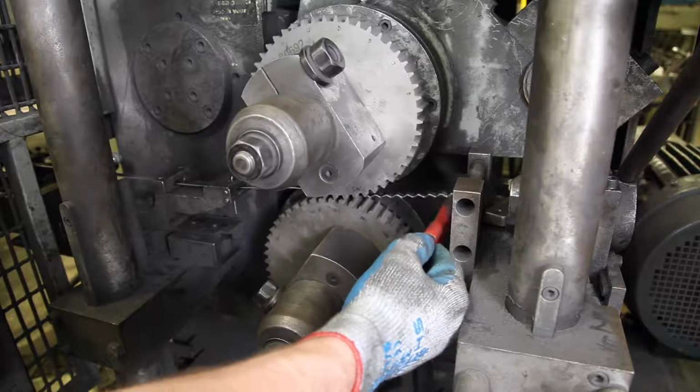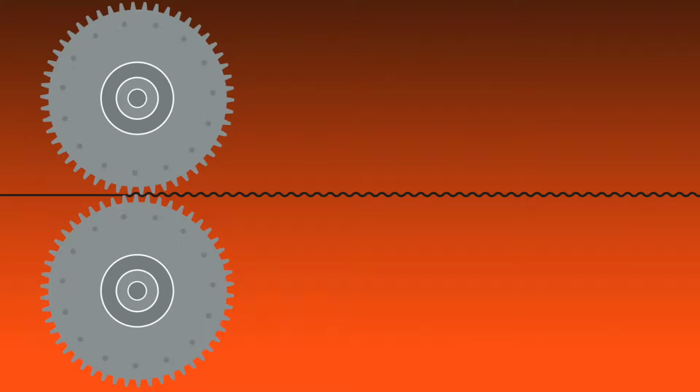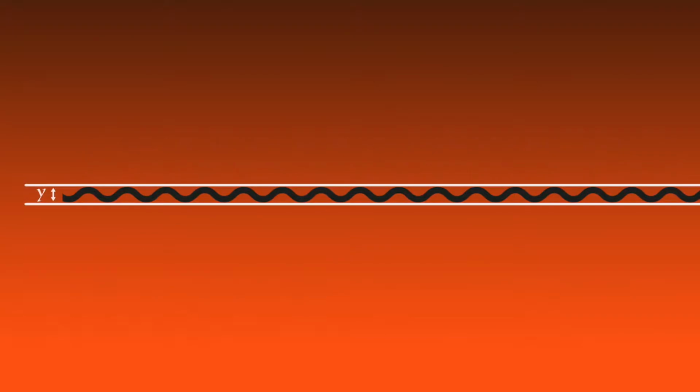Before a coil of wire is crimped, the operator creates a test sample from a short length of wire. Measurements are taken along the entire length of the test sample to be sure that both crimping wheels are operating properly across their entire circumferences. The peaks and valleys created in the crimped wire must be at the exact same spacing or interval, and the same height across the entire wire. This consistency is critical as hundreds of these wires will be woven together in an interlocking manner. Deviations in the crimping process could result in unwanted physical and visual characteristics of the mesh.